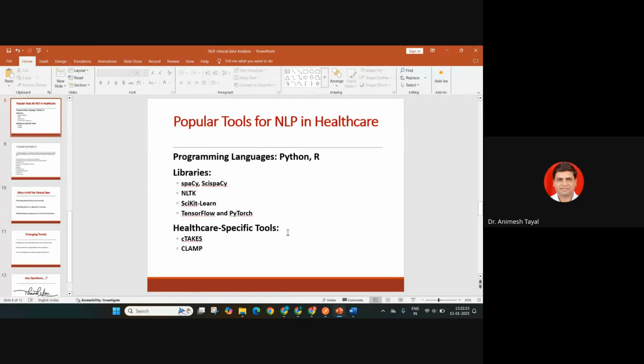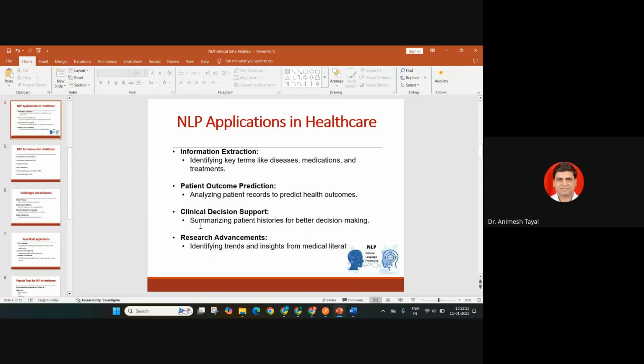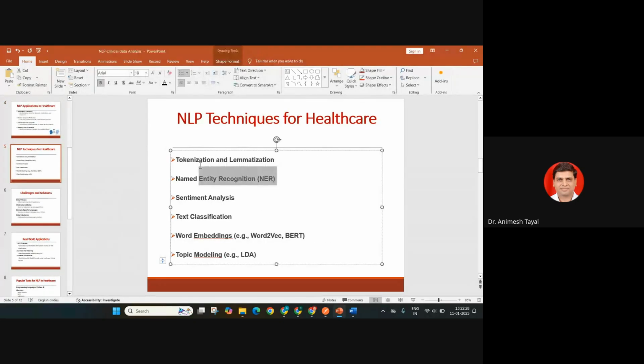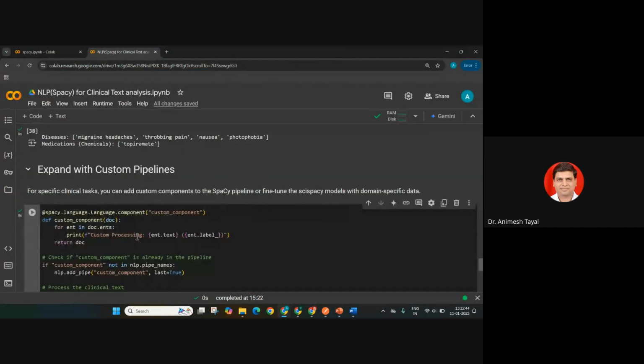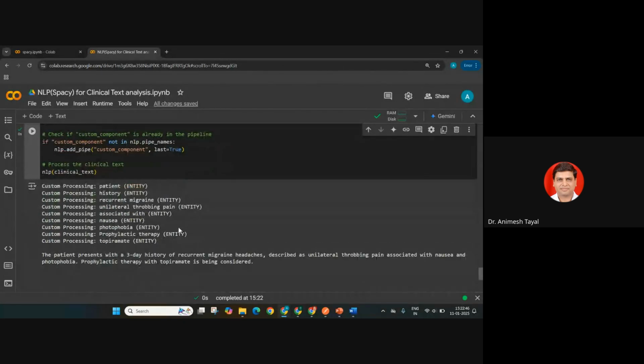As I told you in the PPT as well, there are different types. We have done only tokenization, lemmatization, and NER. Then there are text classification, word embeddings, and sentiment analysis. After that, the complete sentence has been converted into entities. Now you can use these entities and nodes after parsing, after the NLP, to generate models and predictions. You can use some neural network.